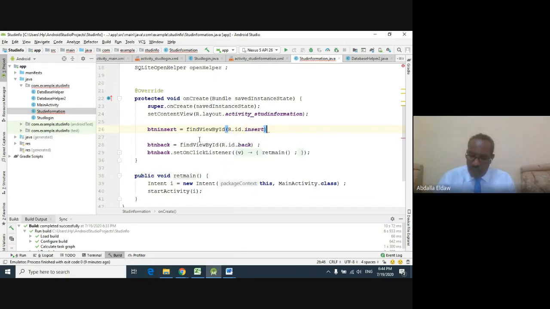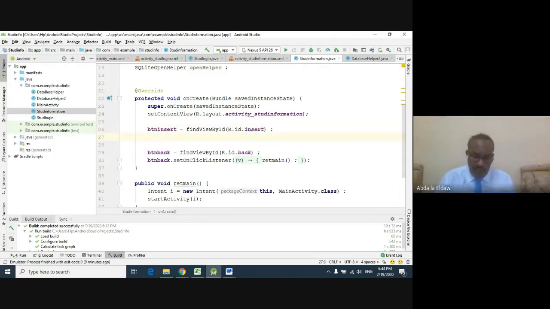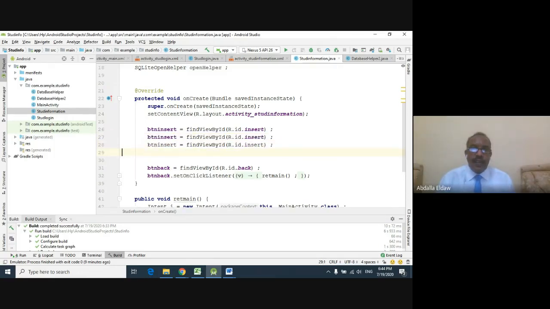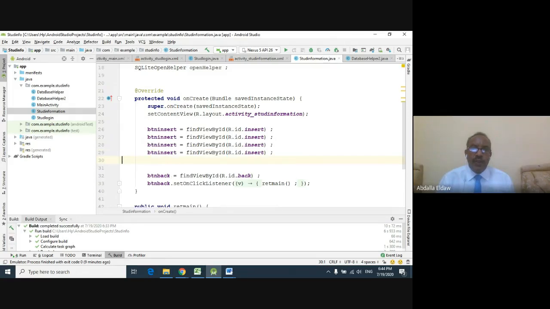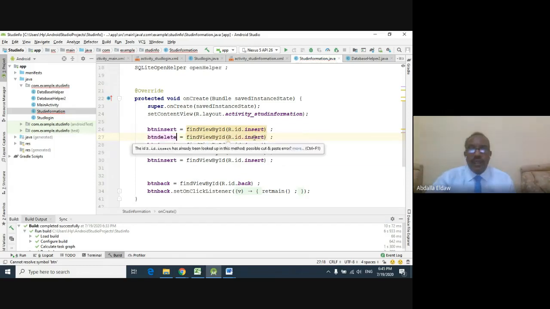Instead of repeating all the buttons, we can copy and paste for the remaining: insert, delete, update, view, search. Change this to delete, btn delete, and here delete.